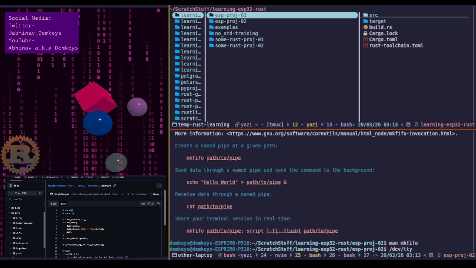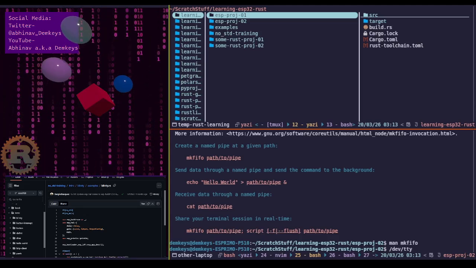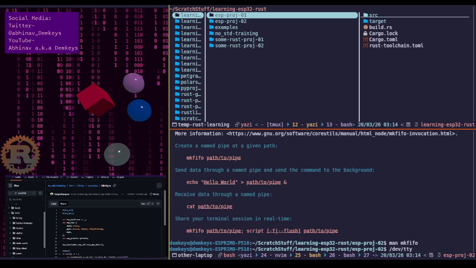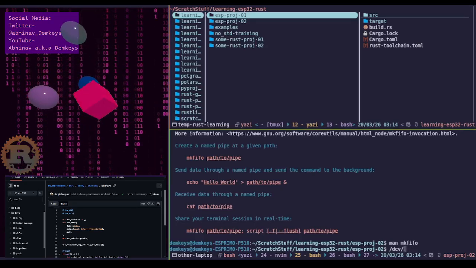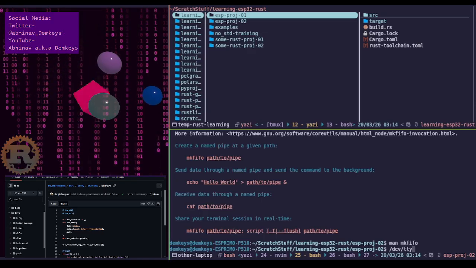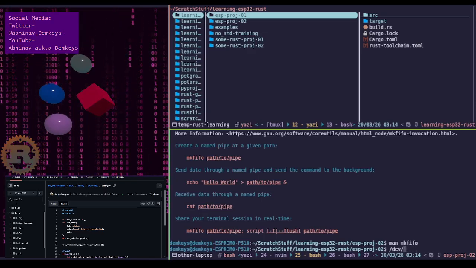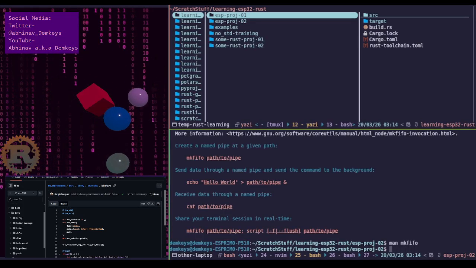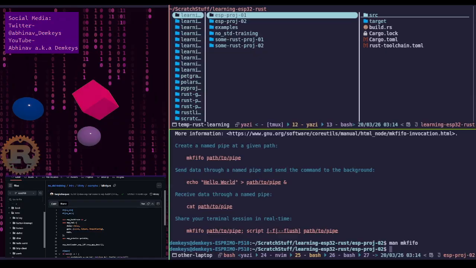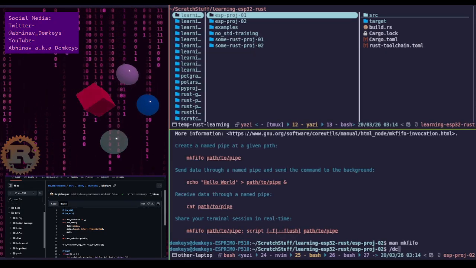Oh God, it's stuck again. Okay, hold on. I can do it here. Okay, TTY USB, or is it USB TTY? Hmm. Hold on. Slash dev.